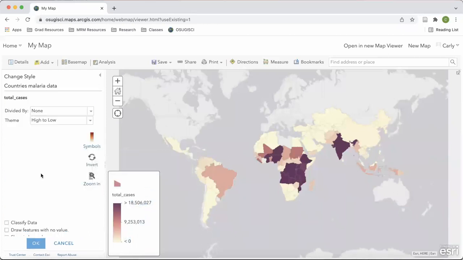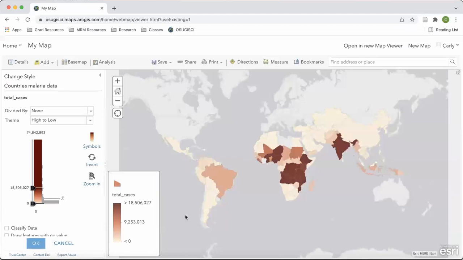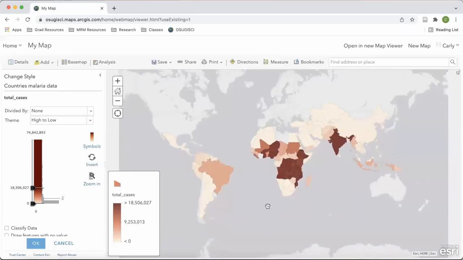And you can go into options and change the scale. You can change the symbols. So I want it to be this color ramp. And you can change the sliding scale depending on what you want to show with the data.